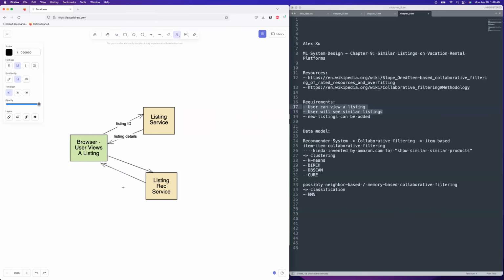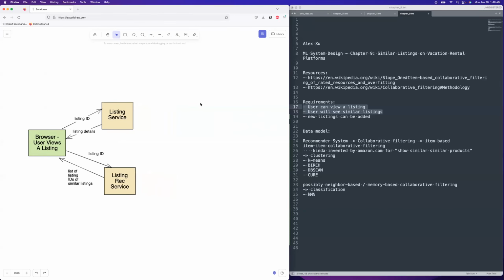So you give it a listing ID, and then it returns a list of listing IDs of similar listings.